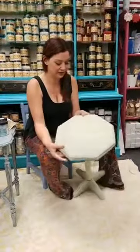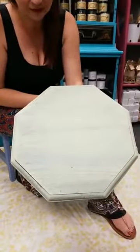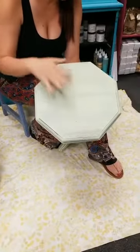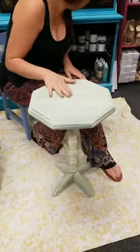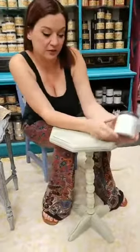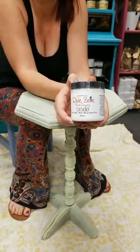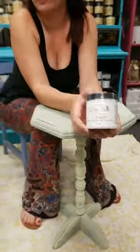When we came back today and it was dry, I noticed a little brown bleed-through right here — not bright red, nothing crazy, but it is there. I'm going for a very farmhouse look, so this doesn't bother me. However, if you ever see bleed-through that won't work with your look, Dixie Belle has a product called BOSS — it Blocks Odors, Stains, and Stops bleed-through. It comes in white and clear and works miracles. Just paint it on and it will stop any bleed-through.